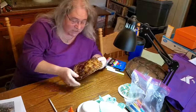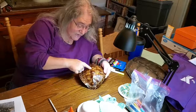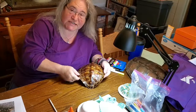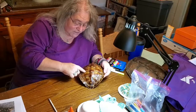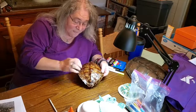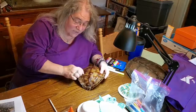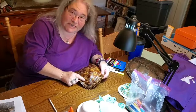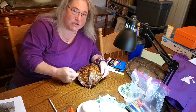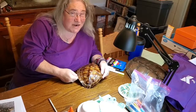This particular shell I think is from a snapping turtle. These are called scoots, and they are like giant scales — like the scales on the turtle's skin got bigger and turned into bone. These things sometimes shed; they'll sometimes peel off. The shell has bone on the inside, and the shiny outer scoots are made of keratin, which is the same stuff that your fingernails are made of. So if you ever have a turtle in your hand, feel your fingernail and feel the scoots on the turtle's shell, and you can feel that they're made out of the same thing.